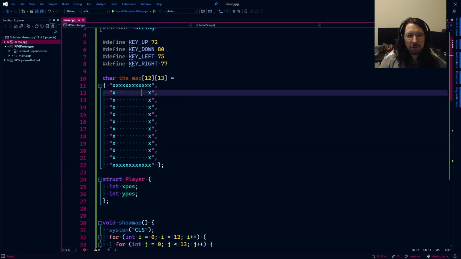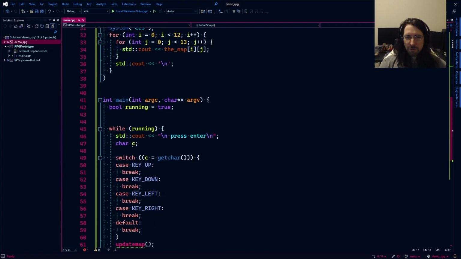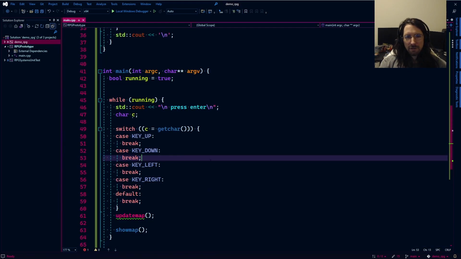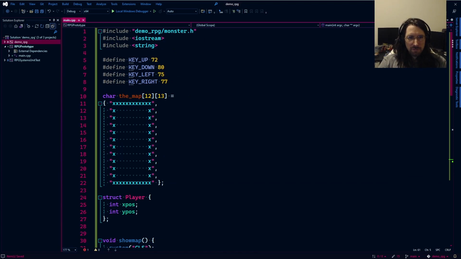We just want to get a way to show them on the map, because I was thinking here, basically we're going to get a player on the map, we'll get a monster on the map, and maybe we'll have you walk up to them and then start a battle, and that'll be enough for this particular episode to at least give you an example of how you could do it. But you know, this is really pretty ghetto of an example.